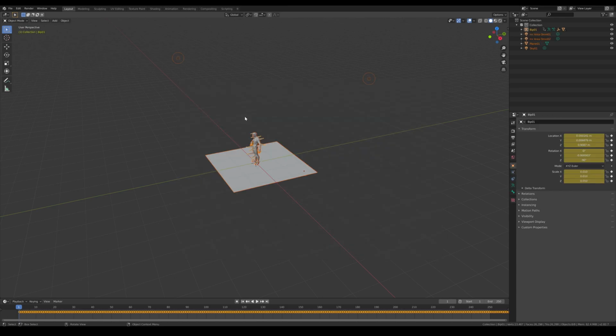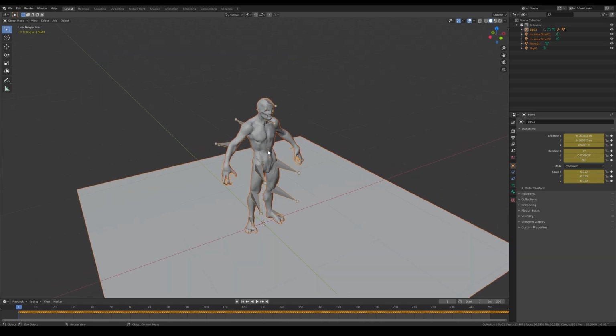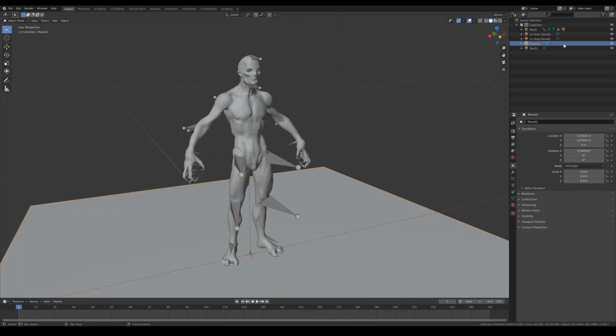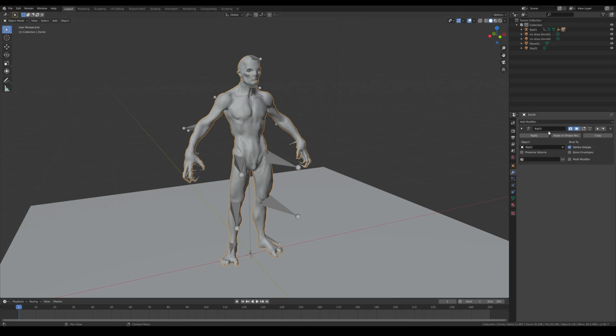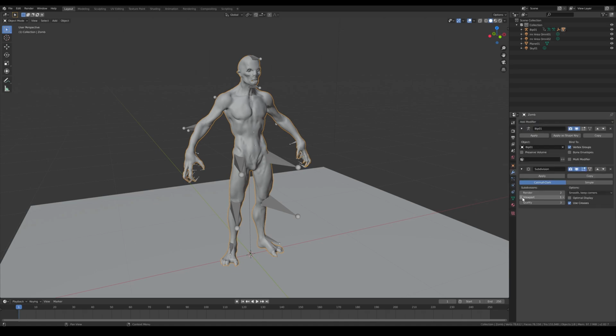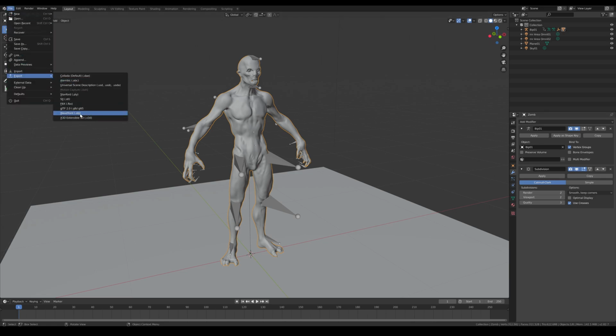Element 3D does not accept that, so you're gonna have to export it as either a Cinema 4D file or an OBJ file. What you might want to do as well is click on your 3D model and add more subdivisions to it using a subdivision surface modifier. This will add more detail to your 3D model. In my case, I used 2. After this, you want to go ahead and press on File, Export, and export as an OBJ.